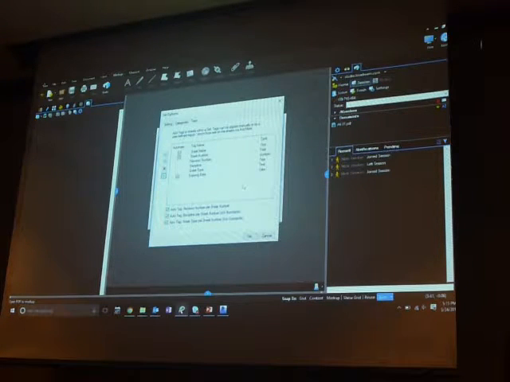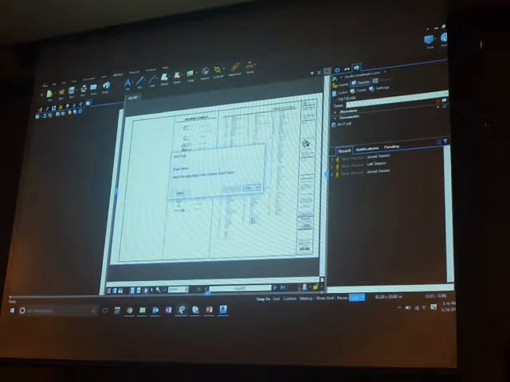I could add all sorts of other stuff in here. We have quite a list of information to pull in, or you can create any sort of custom tags that may fit your particular workflow. If you do work packs or serial numbers of some sort, that type of thing, all of that can be custom built if you'd like. But in this case, I just need these six tags or so, three of which I need to tell the program where that text is on the page. So go ahead and click OK. And it's going to say, hey, I need to know where the sheet name is. Tell me where it's at.